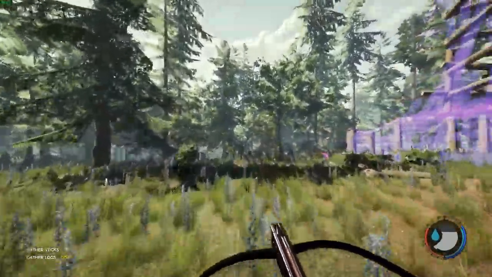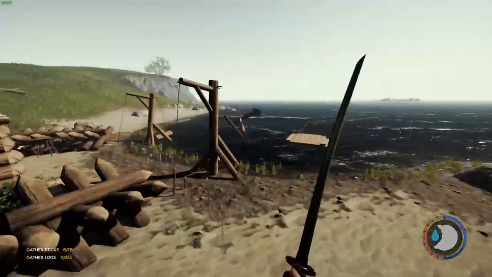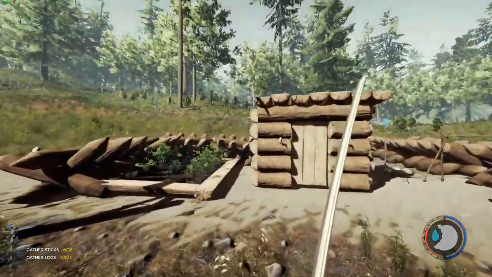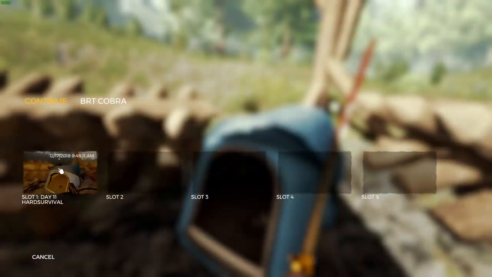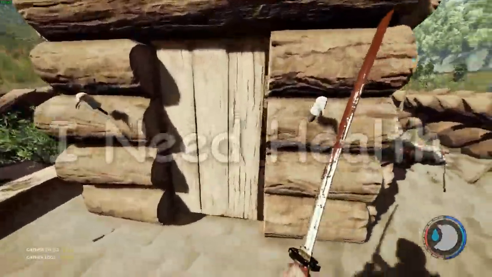I'm going to go back and have a look for some food. We're going to chill back here. I have a raft here, by the way. If I want to get around to the yacht or something, I can go the long way around. Let's save. Look, more... thank you. More meat. They just keep landing here constantly. Makes life very easy.